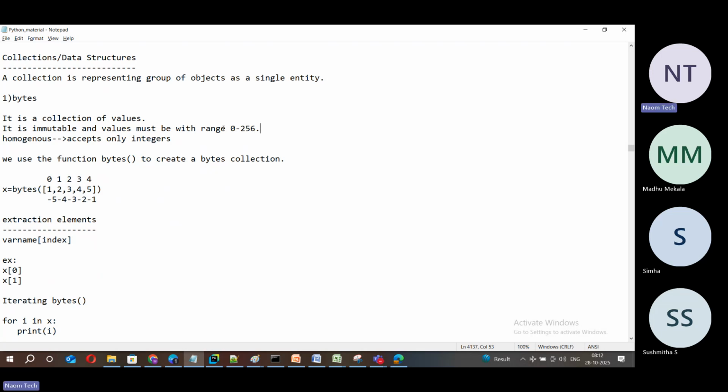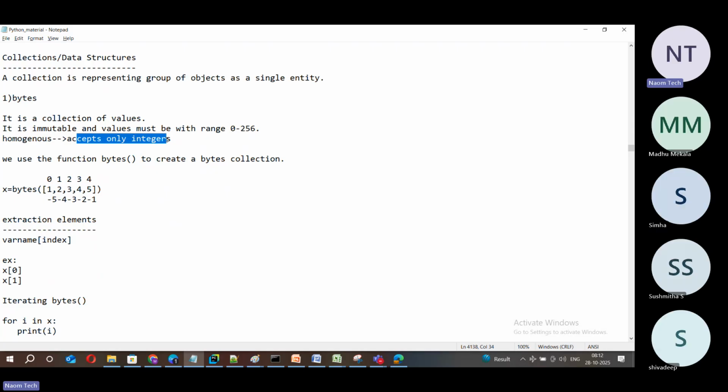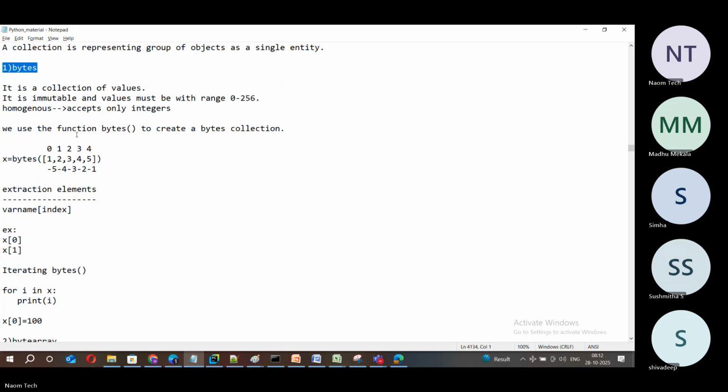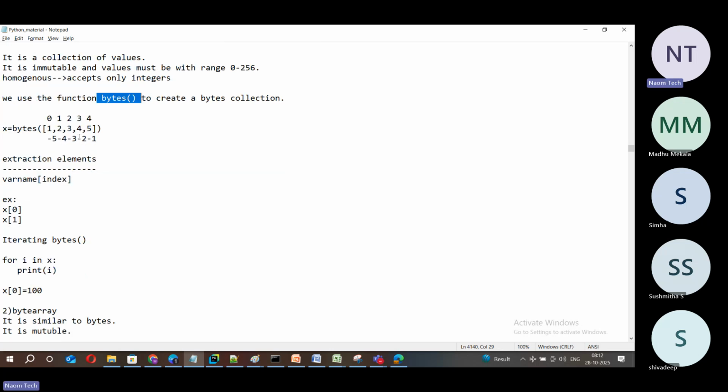You can only store integers from 0 to 256. That's all, not more than that. And it's homogeneous, meaning it accepts only integers. You cannot store a string or float or anything else in bytes. And to create bytes, we use a built-in function called bytes itself.